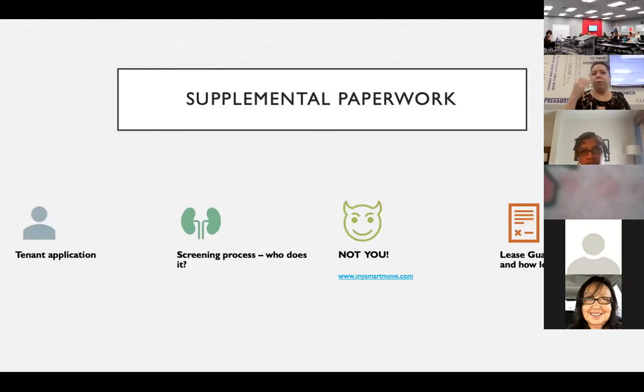There's a lot of supplemental paperwork. In addition to the contract and addenda that we have, there's the application process, there's a screening process. We want to make sure you guys understand that you guys don't do the screening ever, right? That's a big no-no. And then sometimes we can also do a lease guarantee for people and have family members do a guarantee for them or co-sign for them, especially if they're younger, right? First time ever renting something, they're going to need help and assistance. And so we're going to walk through how that process will help as well.